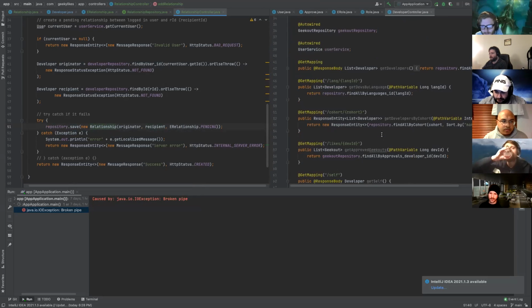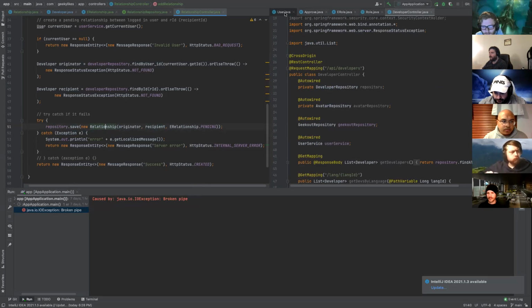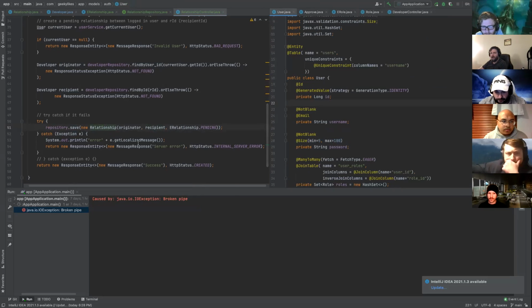Why wouldn't you put the try up on 44? Because the recipient could fail, but you know the developer is good, because, well, not necessarily either. Again, I can't save them unless I have both. And this won't throw an exception. This technically will just throw a different type of exception. And we already have this orElseThrow, so we already handled the exception.